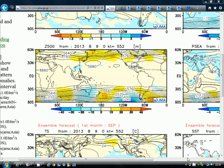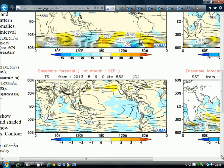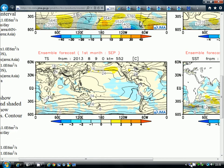Now that means that temperatures from the model are being forecast to be near normal, or in those beige colours, so near normal to slightly above average is the forecast. Actually, I would increase that to probably quite well above average. I think we ought to be in the yellow colours really.